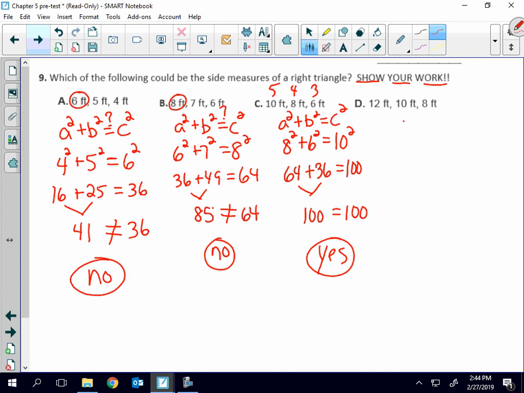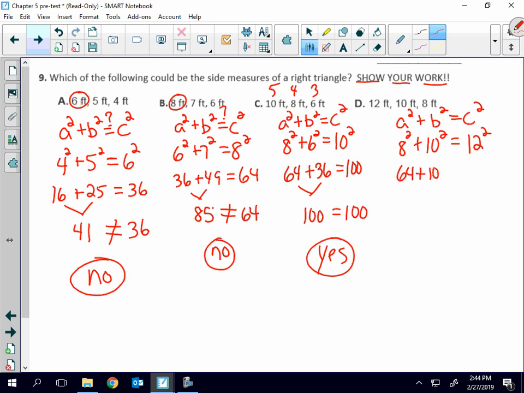All right, what do we have? A squared plus B squared equals C squared. Hopefully by now you know where the C is. The C is going to be the biggest number, which is 12. And I'll call A the smallest one again. Again, it doesn't matter, A and B. You can mix up those two.